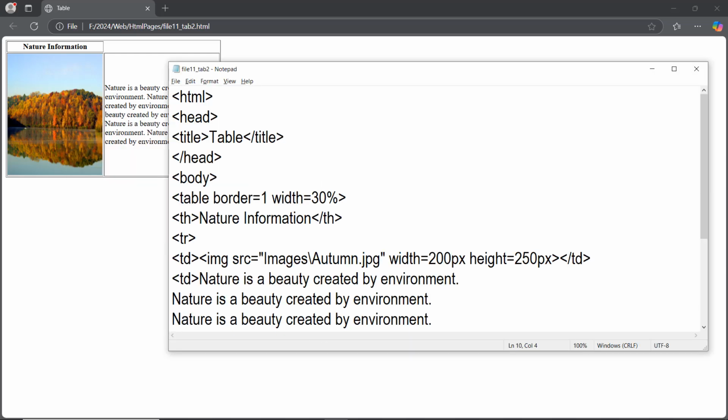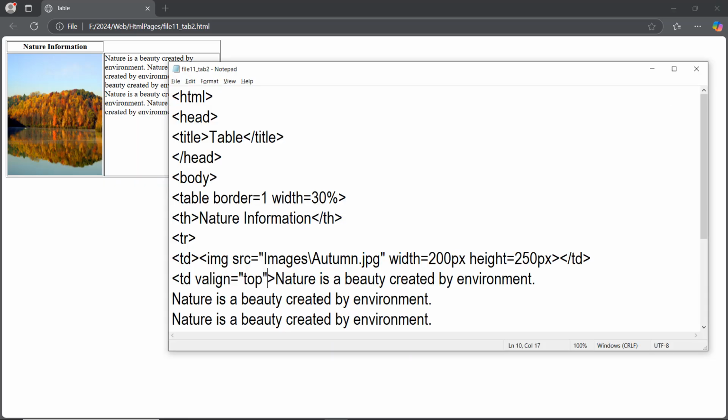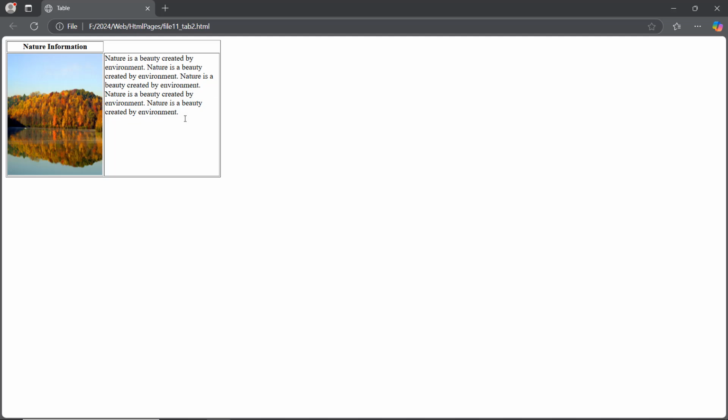You can also give a vertical alignment. Here use the attribute valign is equal to top. Save it, again see the preview. You can give the alignment top, middle and bottom, vertical alignment, therefore here valign. Now let us use the bgcolor attribute. Bgcolor is equal to, suppose, pink. Now again save the file and see the preview.